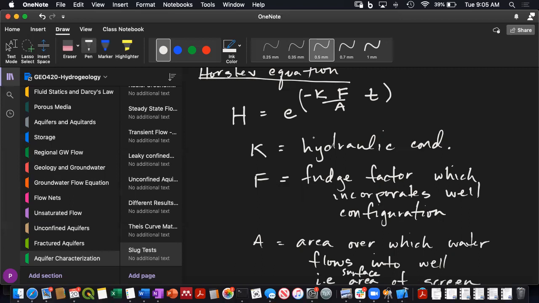And so the Bouwer-Rice slug test is for an unconfined aquifer, and it uses a real solution to the groundwater flow equation in unconfined aquifers, given the boundary conditions of a slug test. And it should do a better job of fitting the response in unconfined aquifers, which is what we're in at Lolo Creek. Its elegance, in that it actually comes from a physical solution, comes at the expense of being much more complicated. So the expression is no longer a simple, let's fit a line and put a fudge factor to it. It is quite complicated.